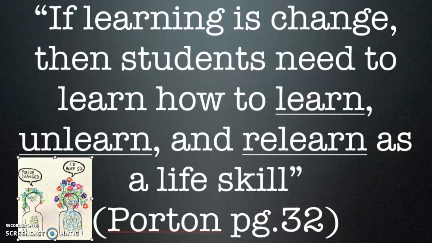The couple of chapters that we read deal with understanding the Common Core state standards and how they affect teaching and learning, understanding how learning happens, and then understanding how we know what we know.